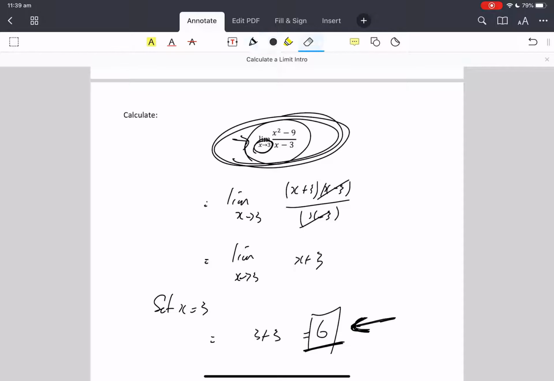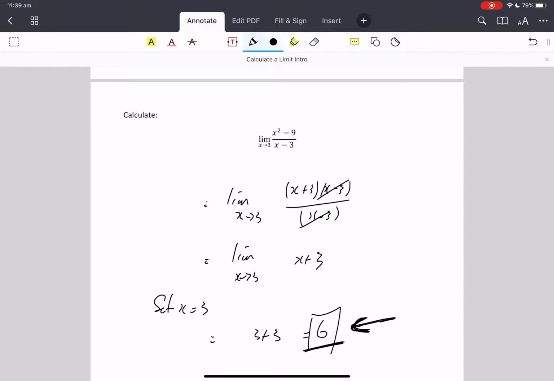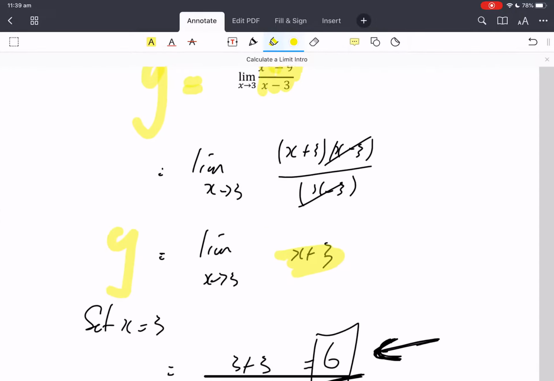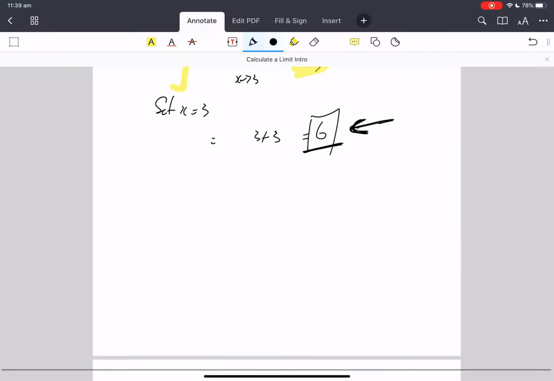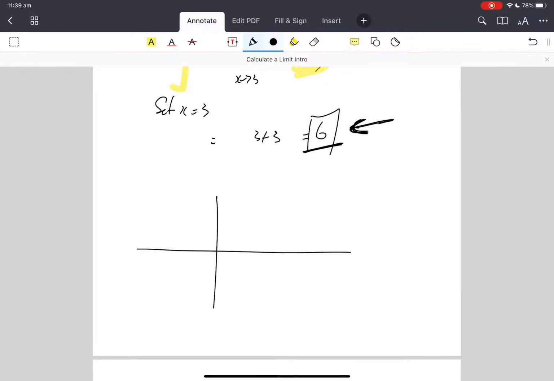It's probably about time for you to jump into Desmos and graph y equals x squared minus 9 divided by x minus 3. Go and do that now and come back to the video. Now that you're back, you will have found that the graph would be a straight line, x plus 3. So if I graphed that, I'm going to get that function there. That would be x squared minus 9 on x minus 3. Yes, even though it looks like a parabola, it's not.